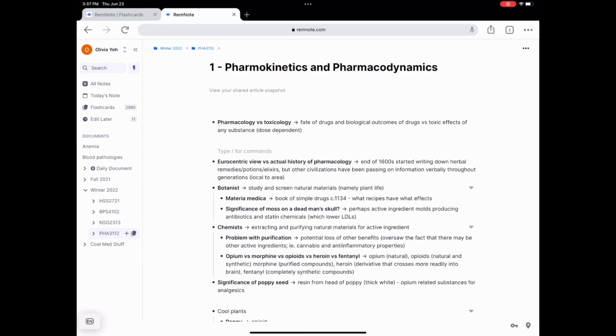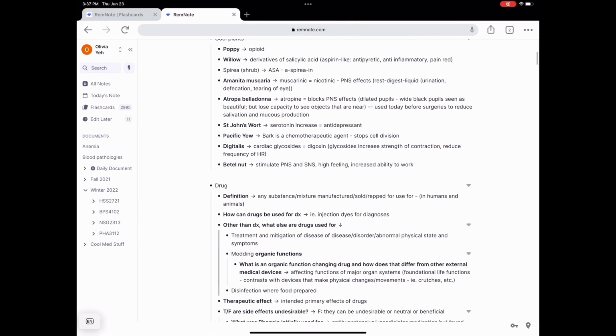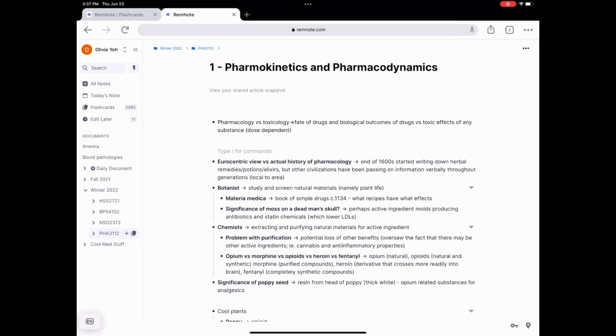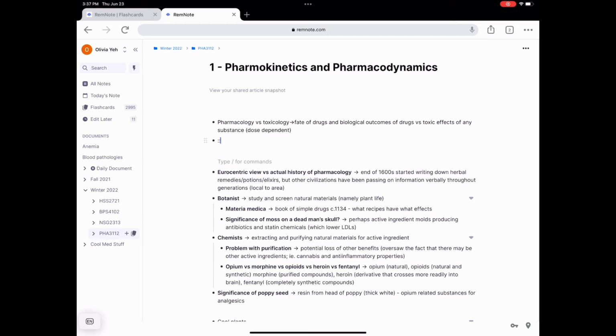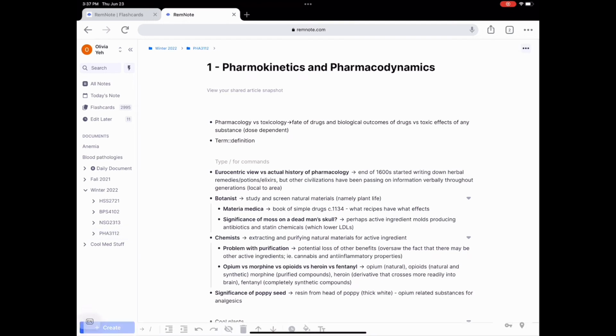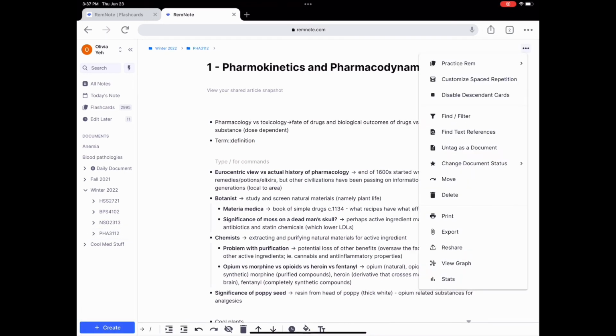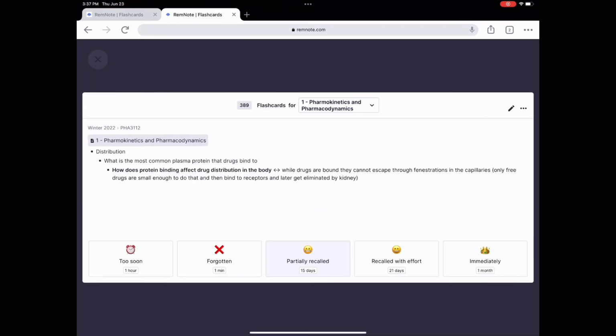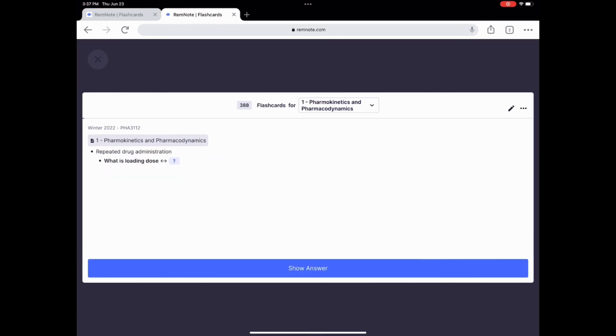Another great resource at your disposition is called Remnote. It is a free website that allows you to turn your notes into questions. So all you need to do is write a question or a term and then put 2 colons in between the term and the definition, or your question and your answer. Then you just need to click on the top right corner to practice your cards. Depending on how familiar you are with the answer, you can ask Remnote to quiz you later in a short period of time or a long period of time. So this helps with spaced repetition of important concepts.